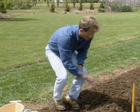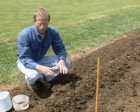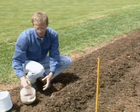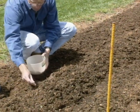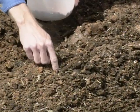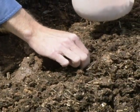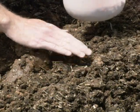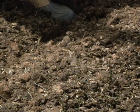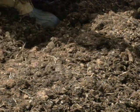Well, we've got our mound here, and really the recommendations, I've seen anything from 3 to 12 inches apart on spacing within the rows. We're going to put ours about 10 to 12 inches apart. And we're going to start right on the edge with one, and you only put them about 1 to 2 inches deep, so you're not putting them in very deep at all. And again, we're going to go about a foot apart. Now, the other thing that you need to remember is allowing enough room for them, but if you're going to put more than one row, we're going to put ours on 3 foot spacings from the center of this row to the next one.